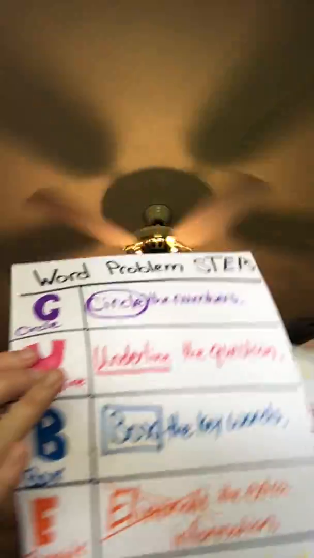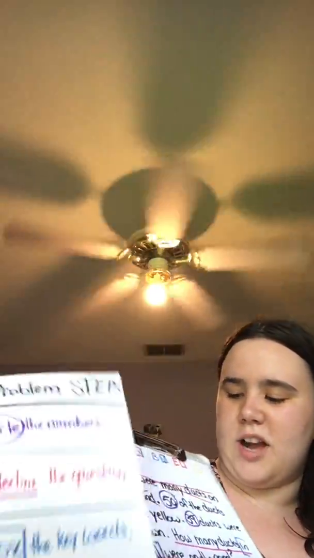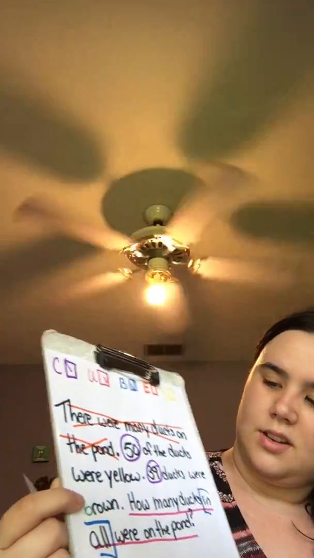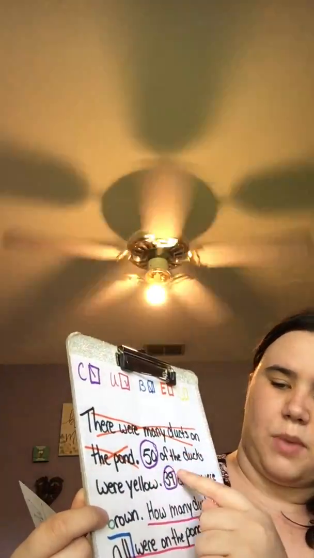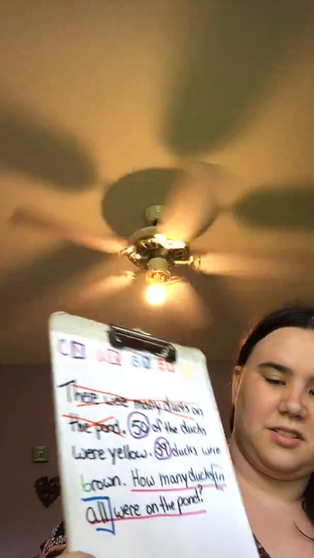So then our last part is to what? Yes, technically we don't need to know the colors of the ducks. However, that is still part of a sentence that tells us how many ducks there were in all. So we still need the 50 part of that sentence. That was a problem we had in class before.